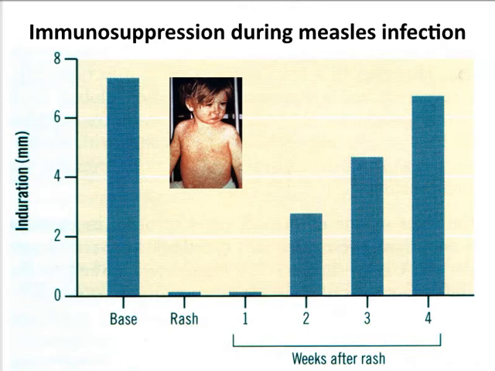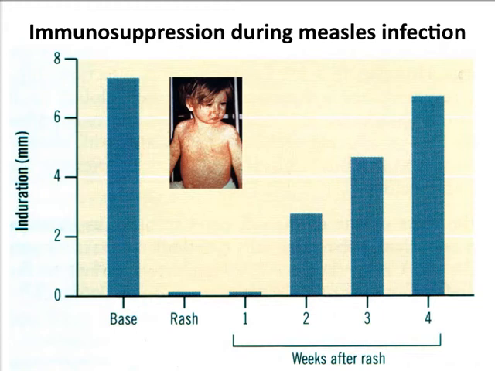It's very noticeable. And what has been done here is to give these kids who have measles a tuberculin test to see how they respond. So here is the base response. This is the height of the induration caused by the tuberculin test, 7 millimeters in normal kids. And when the kid has a rash, look, there's hardly any induration. The TB test is negative. And then weeks after the rash, you can give repeated tests. You see the immune response returns. So the tuberculin test depends on having an intact delayed type hypersensitivity response. It's an immune response.